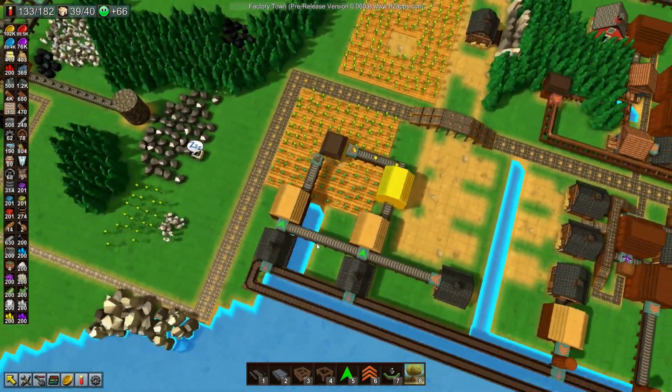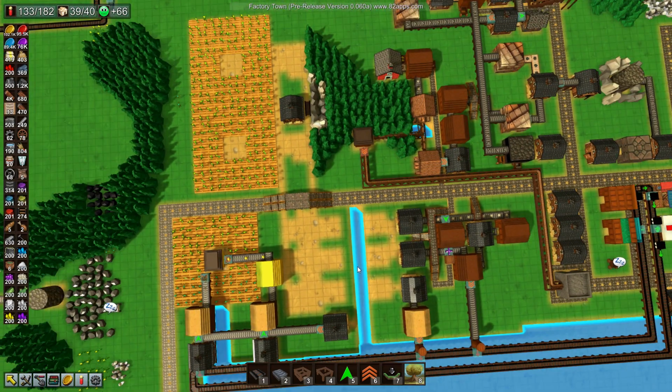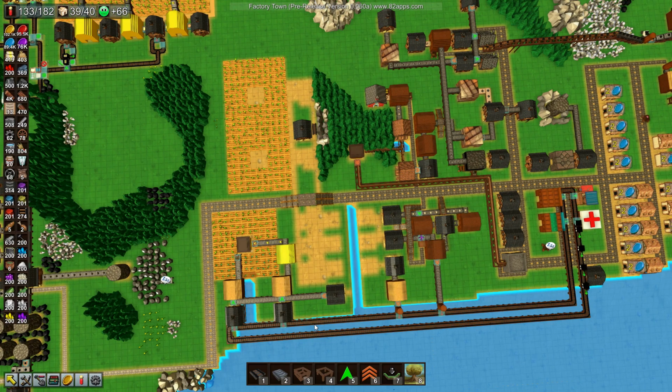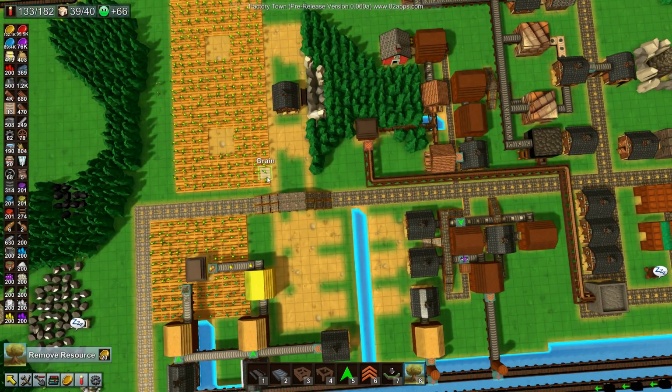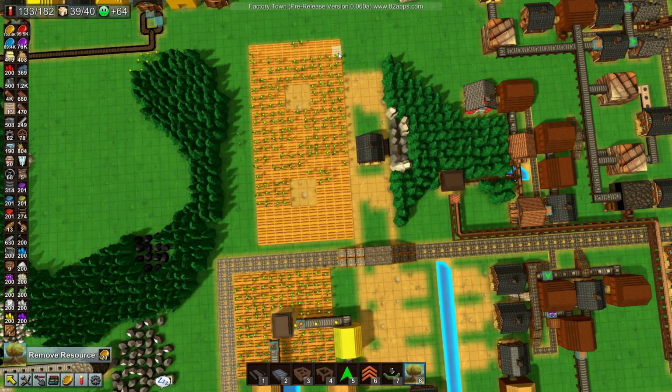Right, so pastures need to go down on the water, but the question is, where are we going to put the water? I don't necessarily have to run them on the coast. I could put them further up here. I am very tempted to do that, in fact. Let's remove all of these. Go for a bigger brush tool. And what I'm going to do is build a river canal thing.